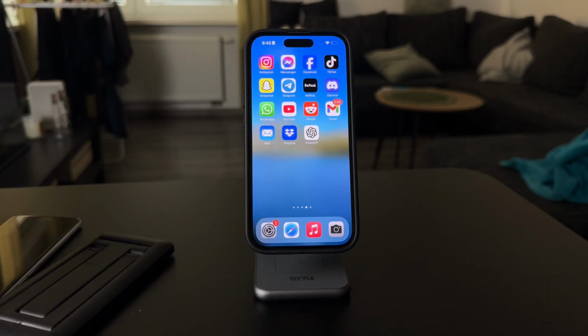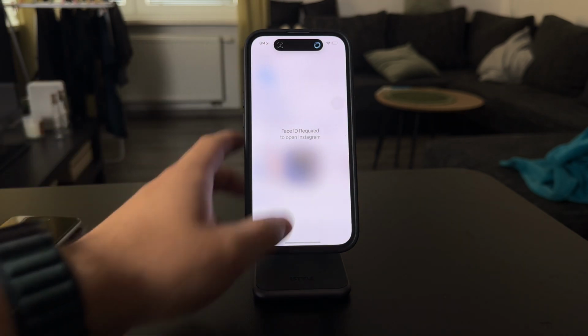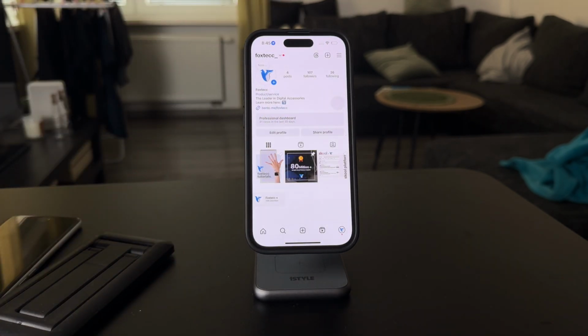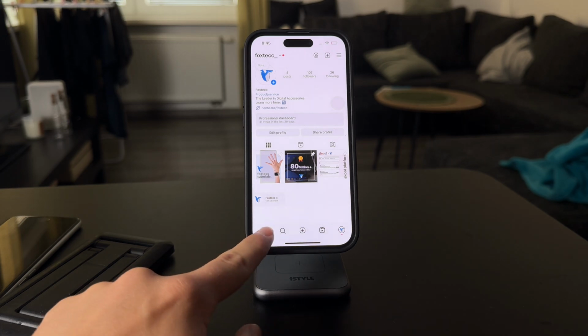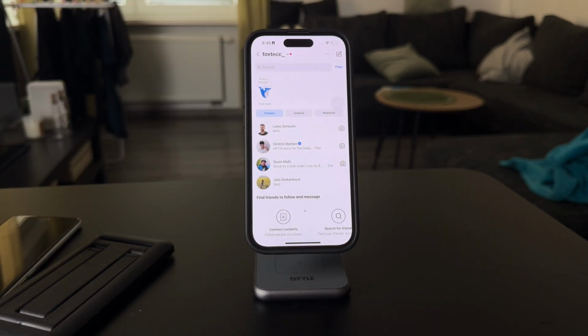This time we talk about how to check Instagram video call history. Now it's a little bit more complicated, but essentially what we need to do is to open up the Instagram application, make sure you authenticate yourself in case you have that set up, but essentially go to the home section and then tap on the conversation. So you just click on the messages right there.